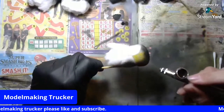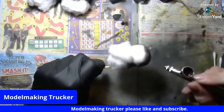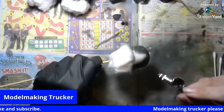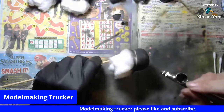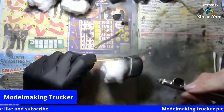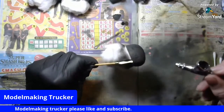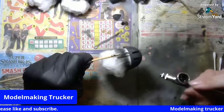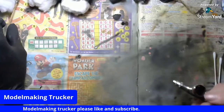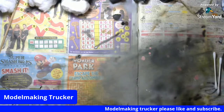See that, can you? Go. That is all the turrets painted. Job done.